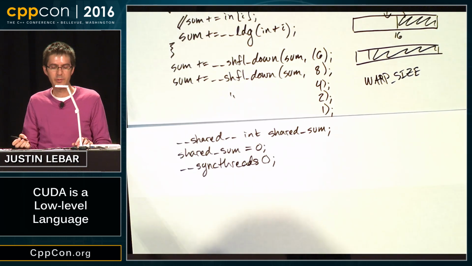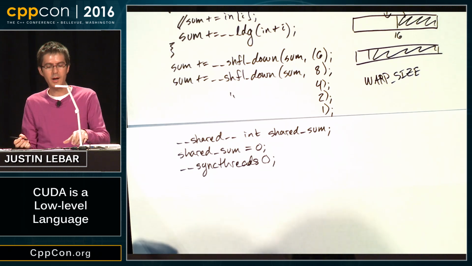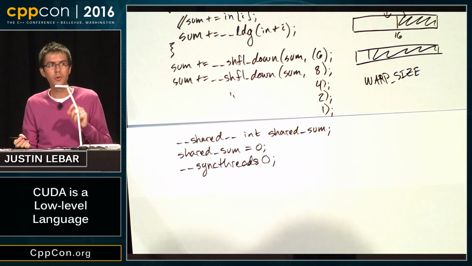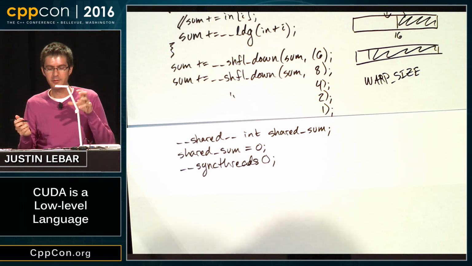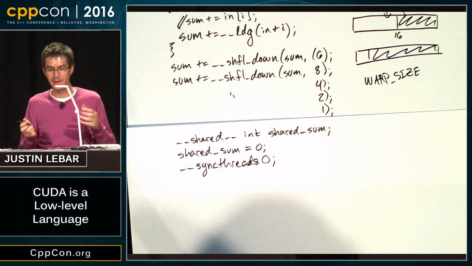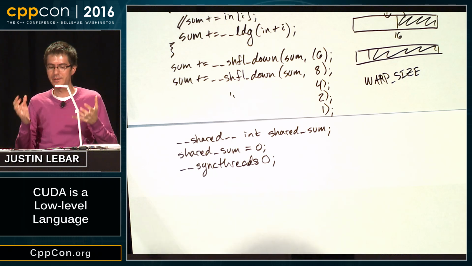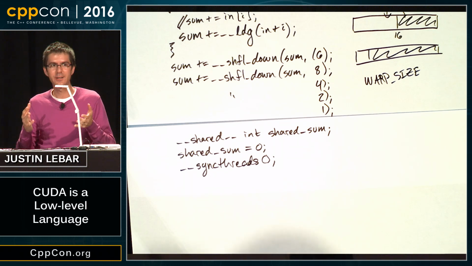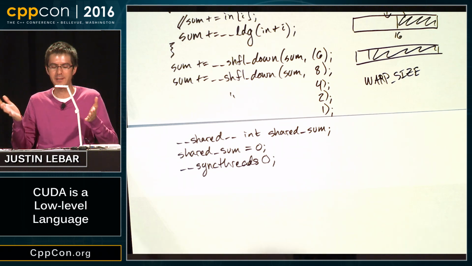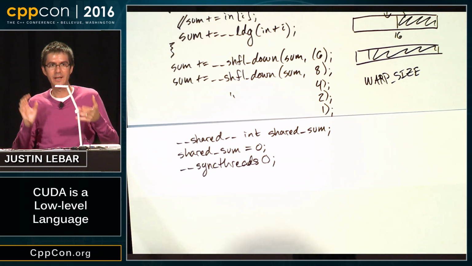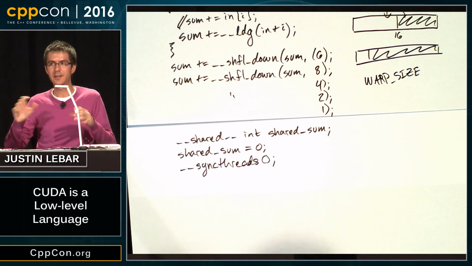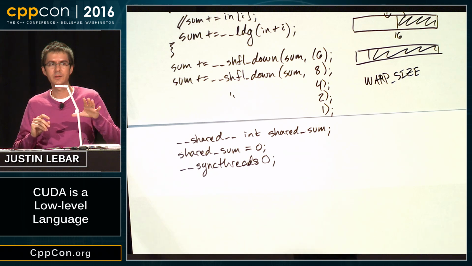Sync threads is a barrier. It waits until all warps inside of this block reach this location. There's no synchronization intrinsic that says wait until all warps in the grid reach this location. We can only synchronize within the block, within that set of threads that's running on one GPU core. There's a practical reason for this, which is that the assumption is I've launched a gazillion threads. I cannot have them all running at the same time. I have to wait until some of these threads have completed before I can start running the rest of them. So asking me to sync across everything globally would just not be feasible. That instruction doesn't exist. If I want to do it, the only way I've seen people successfully do it is they launch 2 kernels, and those 2 kernels will run in series.